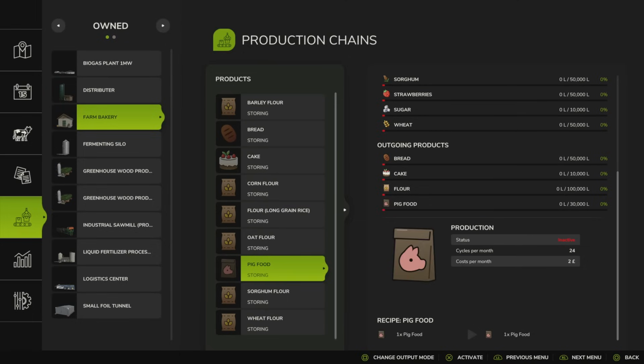I'm not sure why that one says pig food 1-to-1, because if they're producing it anyway, why would you use pig food to make pig food? I'm not sure about that one. That might be if you want to distribute. No, why would you distribute out to? Because animal pens don't take it automatically, do they? Don't know. That's a weird one.